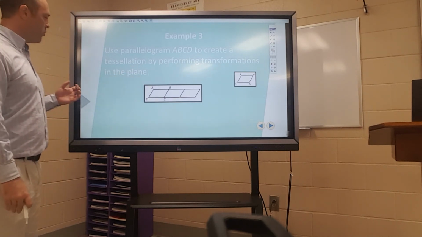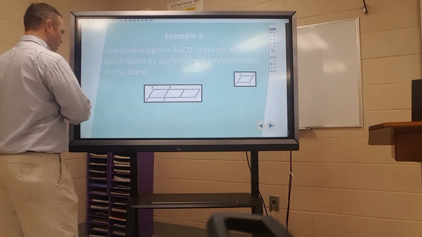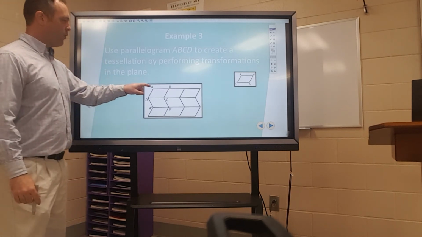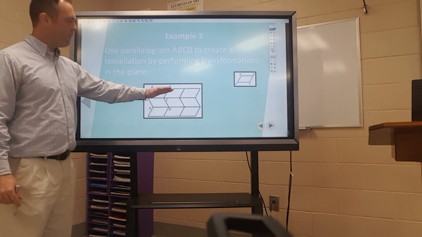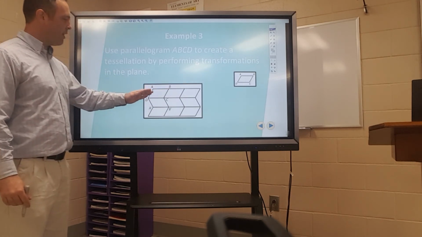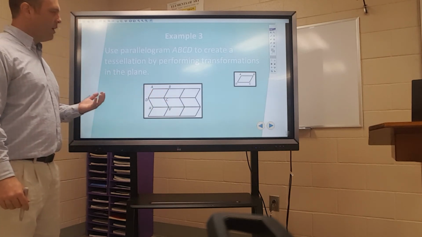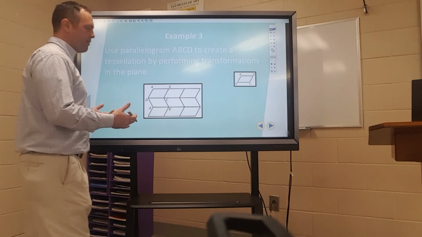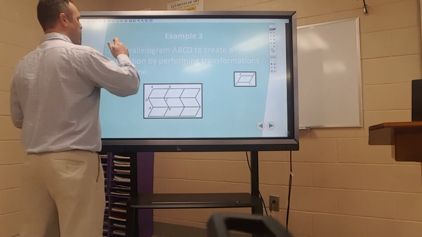What they chose to do, as we'll see in this book, is that they reflected it. You could use reflections. After we use the translations, we could reflect it, and then reflect that over top of that and keep using a reflection. And we see here we have a tessellation. We've got no gaps, and these pieces fit and create this design.